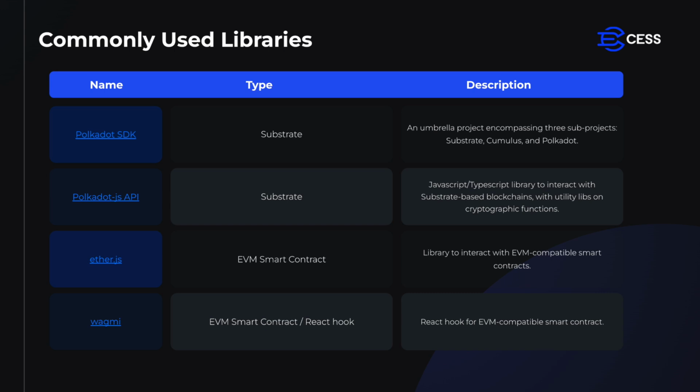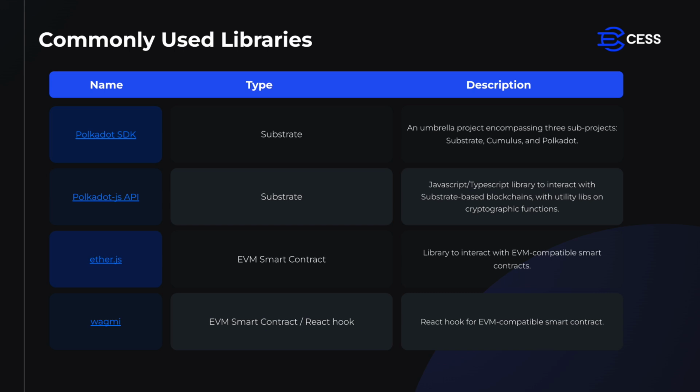It includes utilities, cryptographic functions, and hash functions, making it a comprehensive tool for developers working within the Polkadot ecosystem. With Polkadot.js API, you can connect to Substrate-based chains, perform cryptographic operations, execute transactions, and read on-chain data. Ethers.js. The third library is Ethers.js. This is a JavaScript library used to interact with Ethereum virtual machine smart contracts. Developers can use Ethers.js to retrieve smart contract instances, read on-chain variables, and make transaction calls. Key functionalities include connecting to the Ethereum network, interacting with smart contracts, and handling wallet operations and transactions.